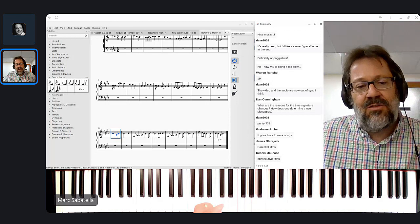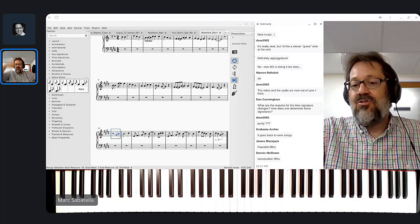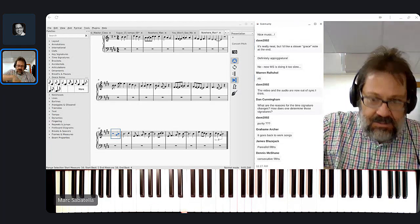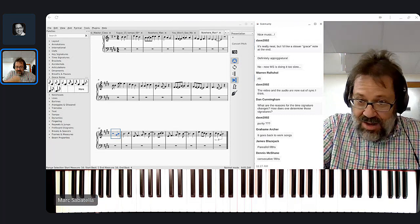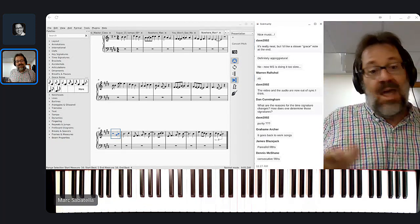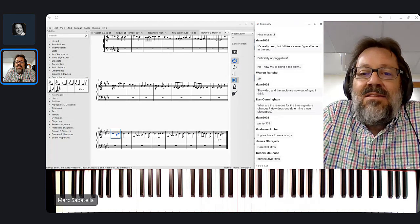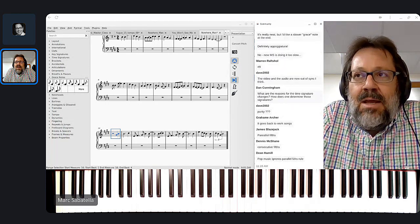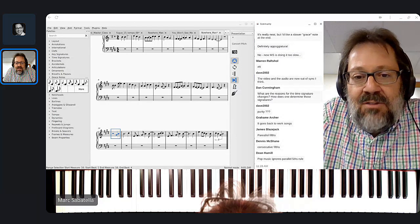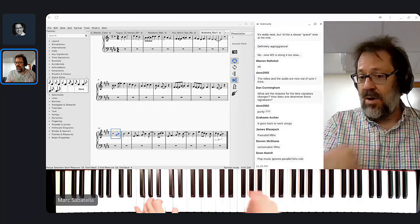Now, I often use the example of rock guitar players and what are called power chords, and usually they're done with some amount of distortion. Bang, right? Bang, where you just basically make a perfect fifth shape on the guitar, and then you slide it up and down the neck just on those two strings, and they're called power chords. You do them distorted, and it's the basis of a lot of rock. And usually I give as an example of that type of thing happening, I Want to Hold Your Hand. And I don't know if that's actually literally true, but I'm not going to ruin the copyright status of this video by listening to the Beatles' I Want to Hold Your Hand. But I kind of think that there might be somewhere.